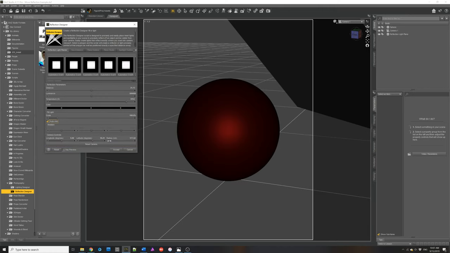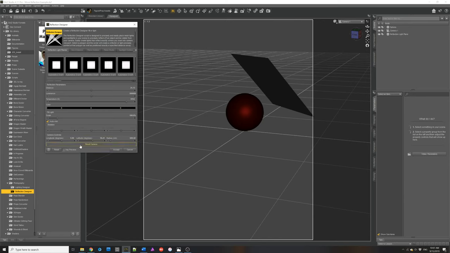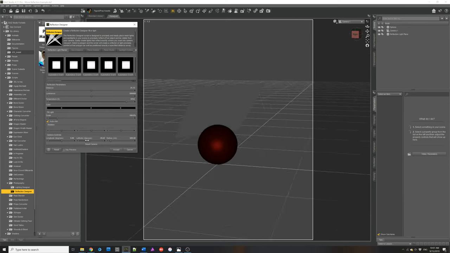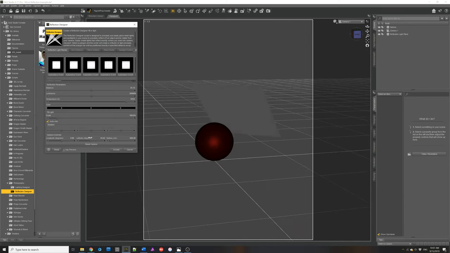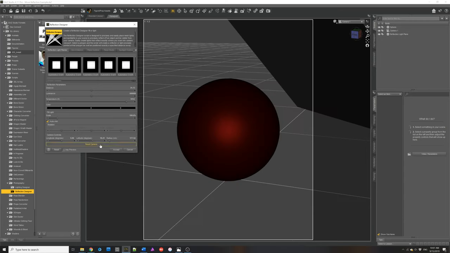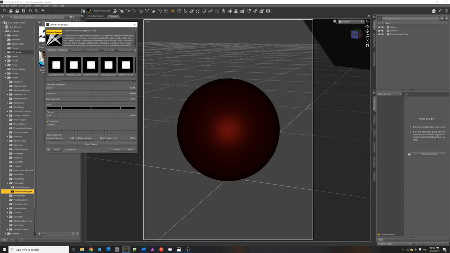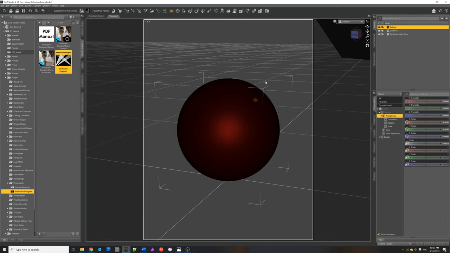Other things you can do. You can use the camera to see the scene, see how you've placed it. And if you hit accept, this camera view is lost. It goes back to what it's supposed to be. Or you can reset the camera. So if you bring it, let's put that back there and hit accept. So now we have this beautiful light in here.